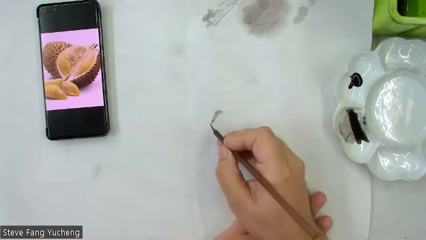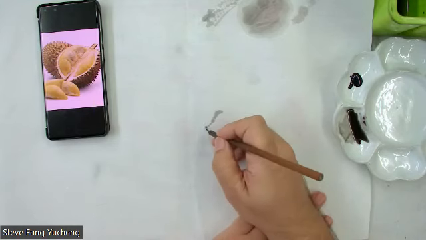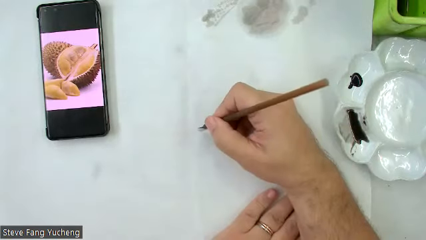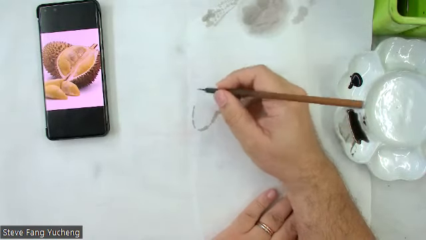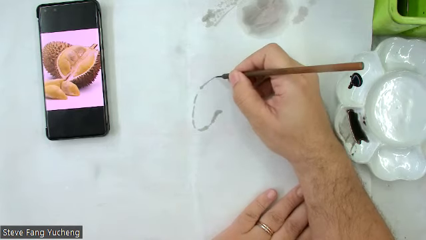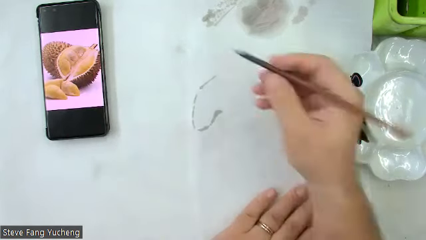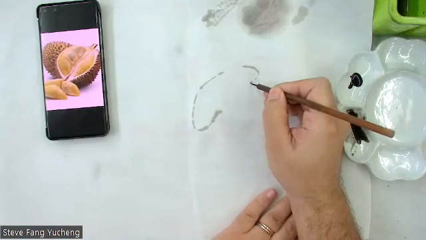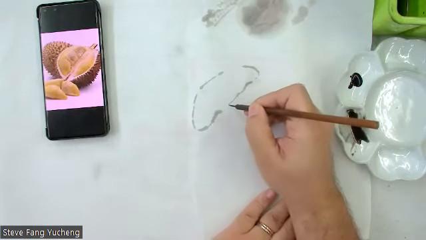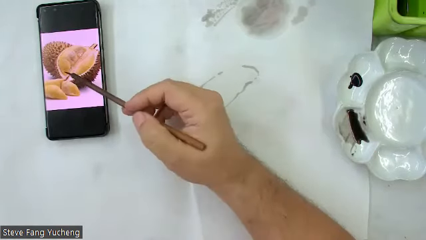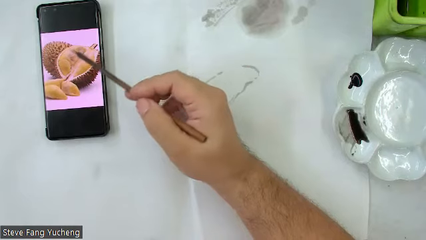You can continue to get more to this side, and then from here we go on top, painting the durian this side, and continue up. I'm creating the whole left-hand side of the seed.